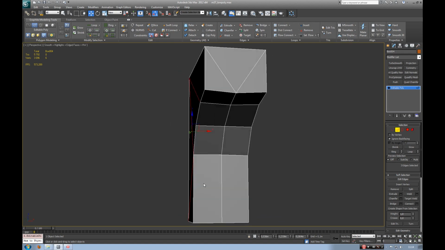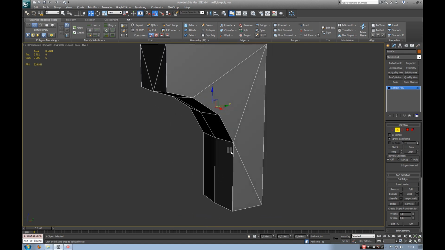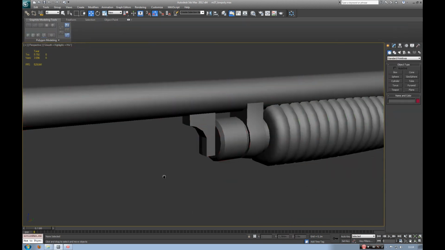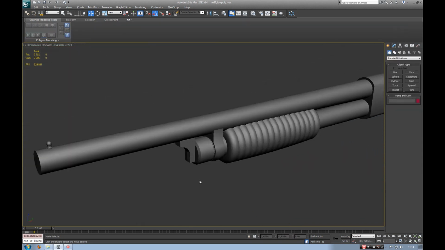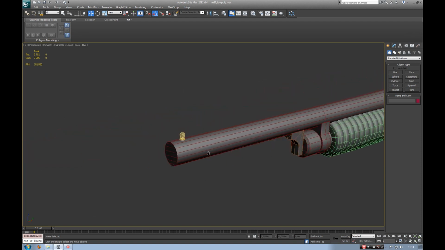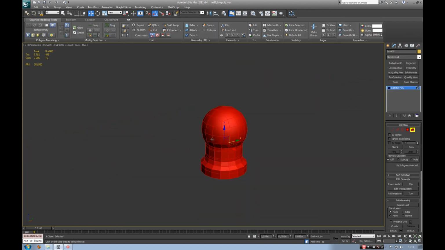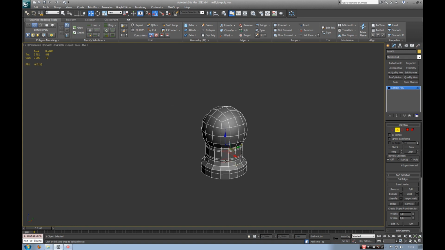We just want to make sure that it looks great even when exported into a game engine. And optimizing this might be a bit difficult. I'm not entirely sure how I'm gonna optimize this, but I'm sure I'll come up with something.